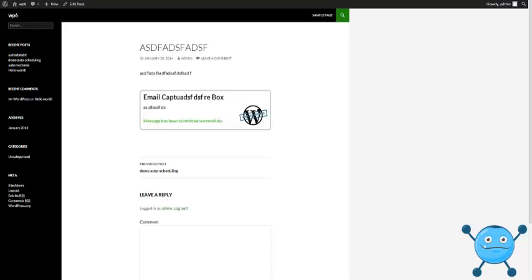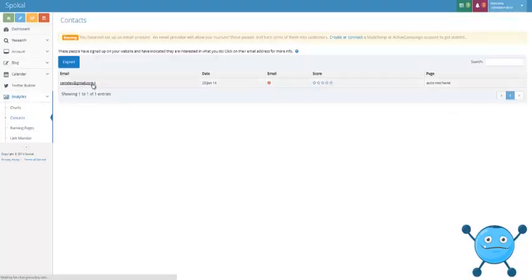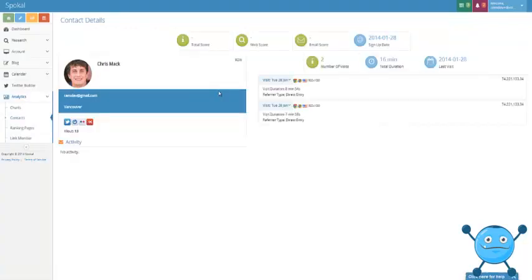Now if we come back to Spokal and we go to contacts, you'll see that the contact's now sitting there, and we do have some details on him. So if I open him up, I can tell, for example, it's me. There's an email address. Here are some social media properties that we picked up through our data partner, Full Contact. If we had set up MailChimp and had already been emailing him, you would see a list of emails that we've sent him here, as well as which ones they've opened, which ones they've clicked on, and these are his visits. So in this case, he's visited twice.